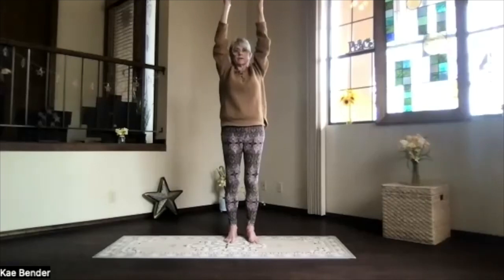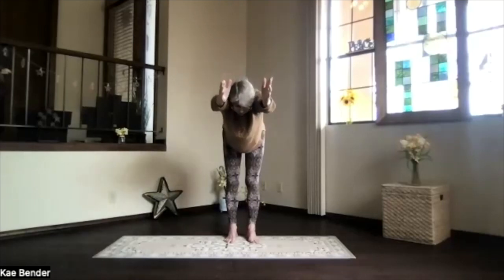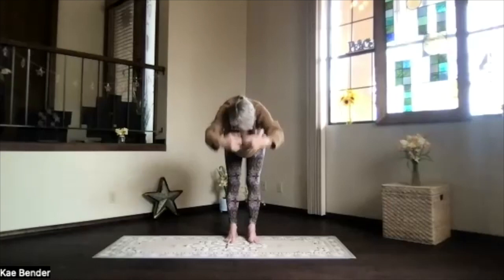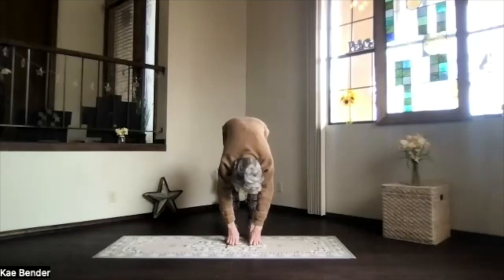Then keeping your arms by your ears today, push the sitting bones back, stretch on, parallel to the floor if you can. And then drop into ragdoll, just hanging, arms toward the floor, sitting bones lifting, move your chin around a little bit.